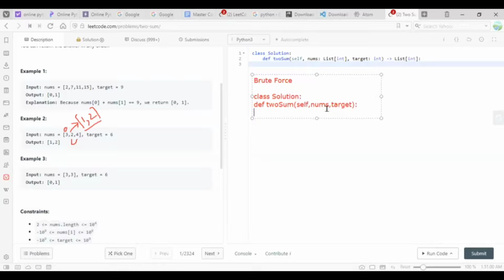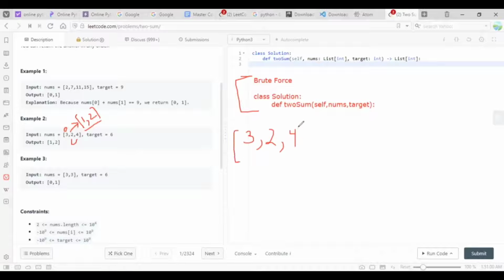So before coding we need to think of the approach first. This is our base, and this is the structure we will be using for our problem. Now we need to think of a solution. Say we have 3, then we have 2, and we have 4. We have this much as input.